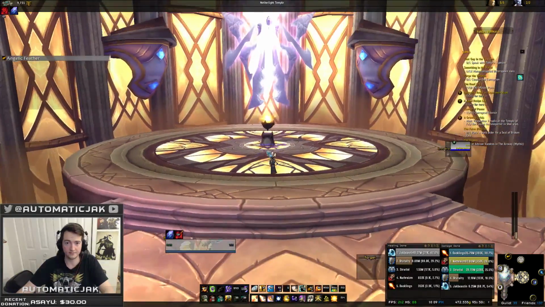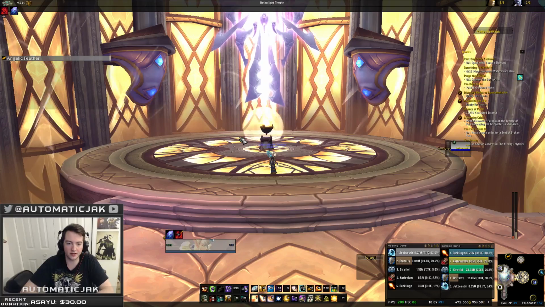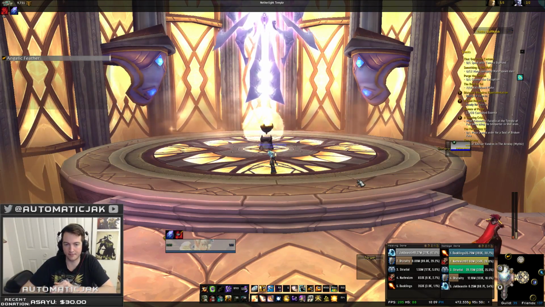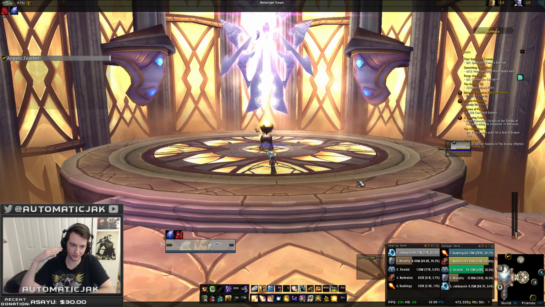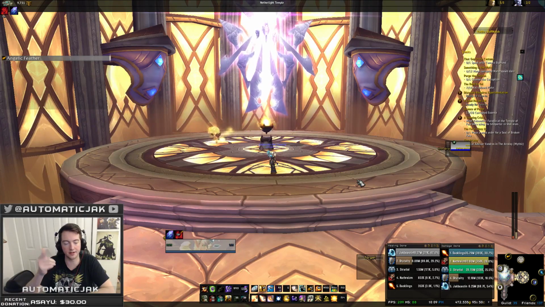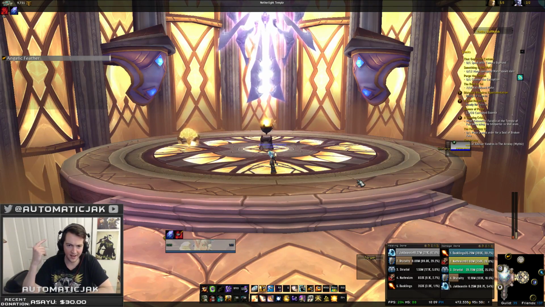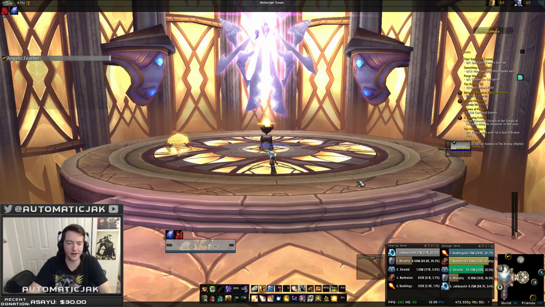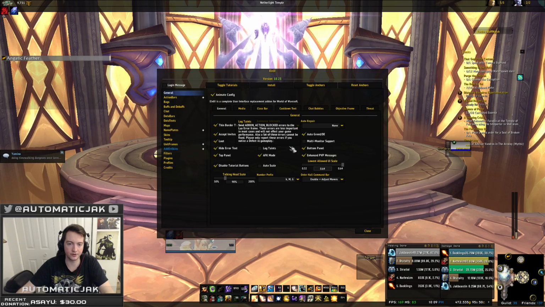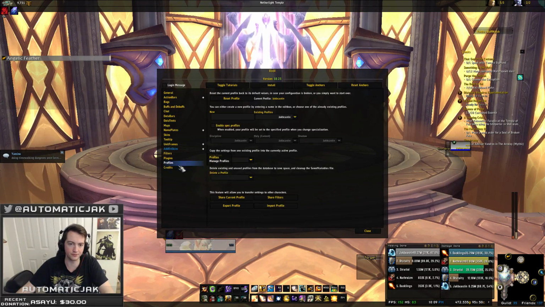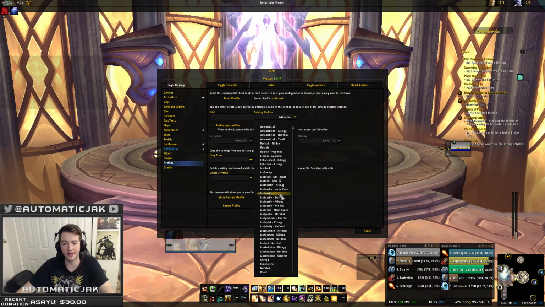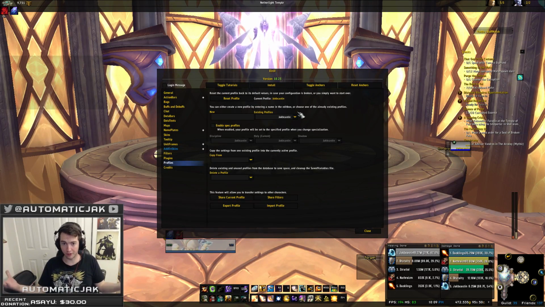The suite UI that I'm using is ElvUI, just standard ElvUI. I'll make sure I have a Dropbox link in the description so that you'll get the interface and the WTF folder of mine from the Dropbox link, and you'll just import it from there. Then when you open up the menu with /ec, you go to Profiles at the end, and then Existing Profiles. I kind of have a lot. You go to Jak the Caston, select it, and it should show up with this.